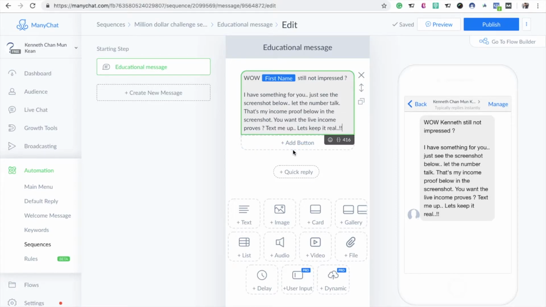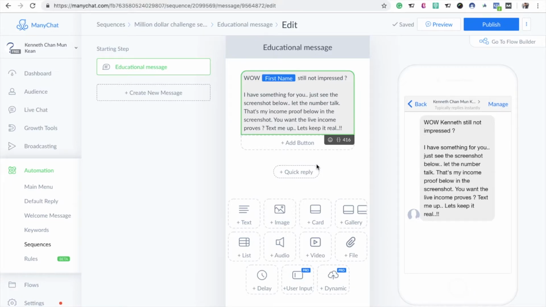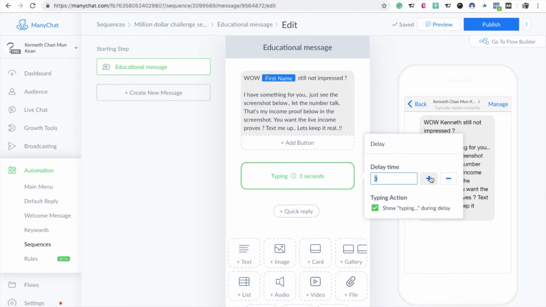Okay, now the next thing you have to do. You have written a text. Now as you can see, on my window there is a typing 7 seconds. So what this means is, once a person receives this text, we are going to add a delay of whatever time you choose. In this case I have chosen 5 seconds. This delay makes it more real, that a person is typing and after 5 seconds he will receive the text. So it's very simple. The first text has been launched. After 5 seconds, again a text will launch. So the person who's seeing the text would think this is something real. He wouldn't understand that maybe a chatbot is doing this.